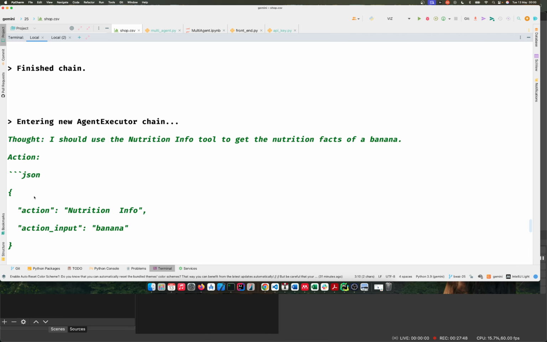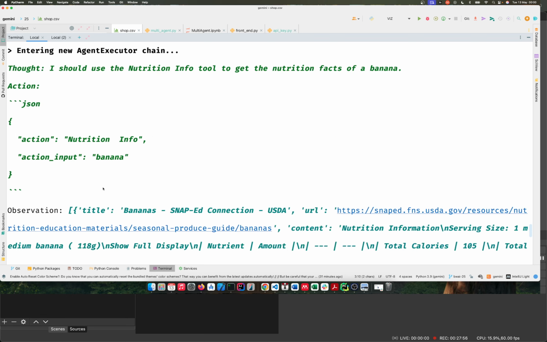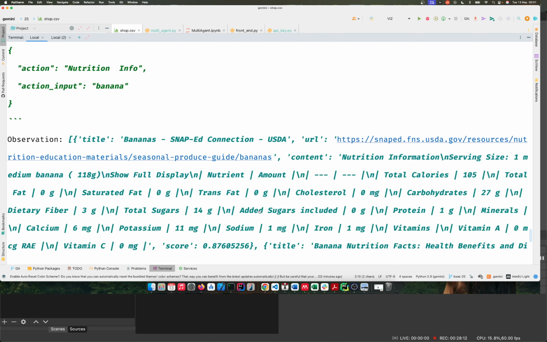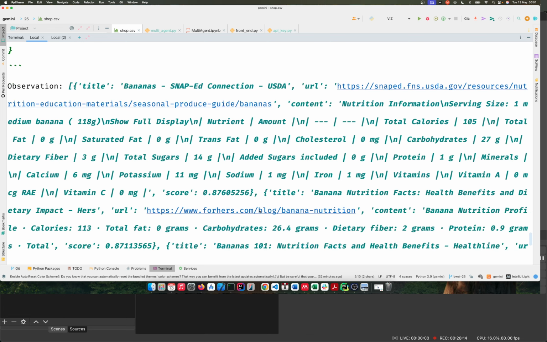Then lastly, we have our nutrition agent. Our nutrition agent says, I should use the nutrition info tool to get nutrition facts of banana, right? That's because we've equipped it with this tool. With this tool, it's able to make a couple of searches. So it's a search of USDA, and it has checked resources, nutrition, education material, seasonal produce guide, banana. This is a very good source of information regarding nutrition.